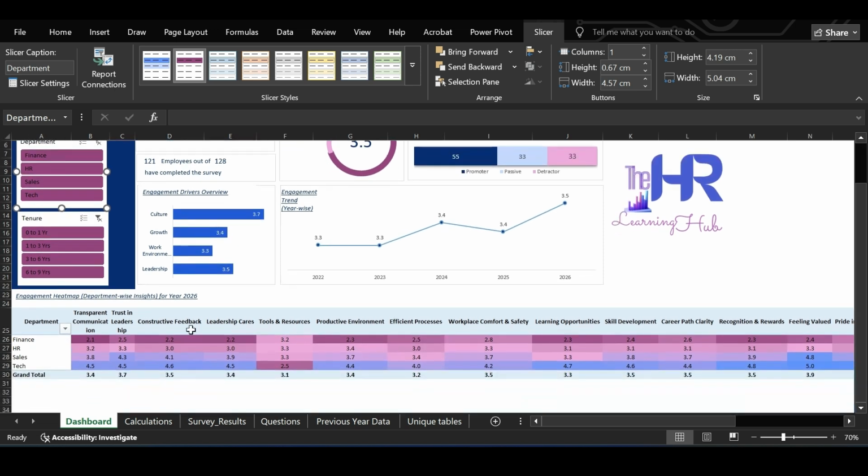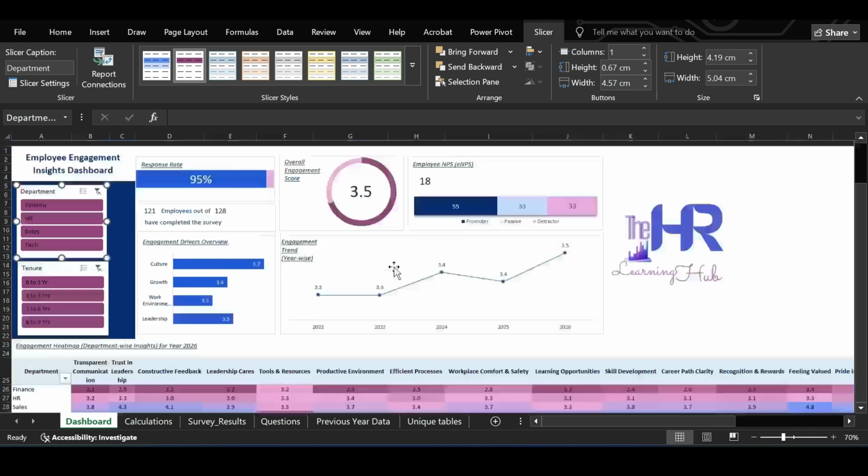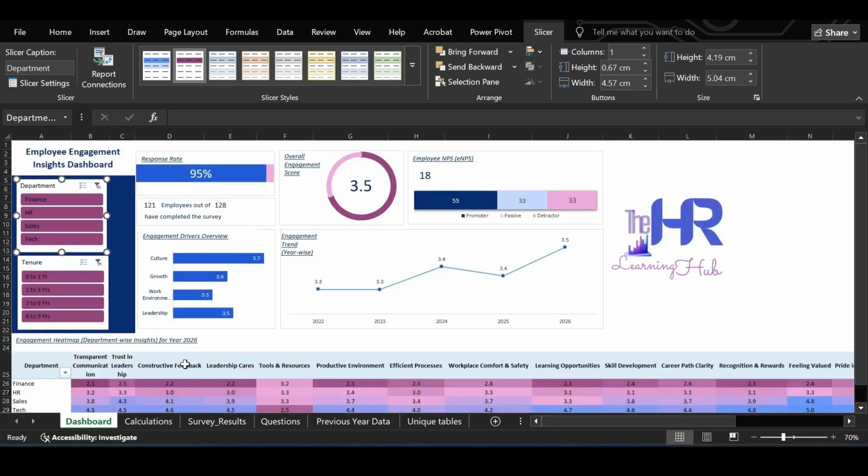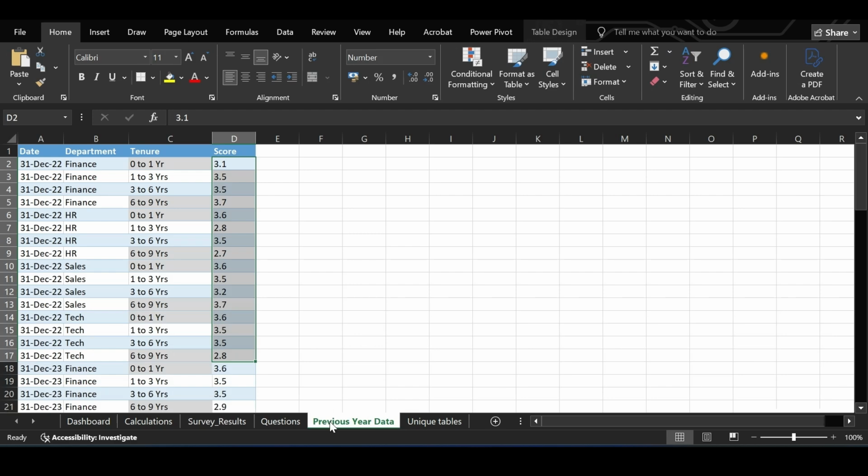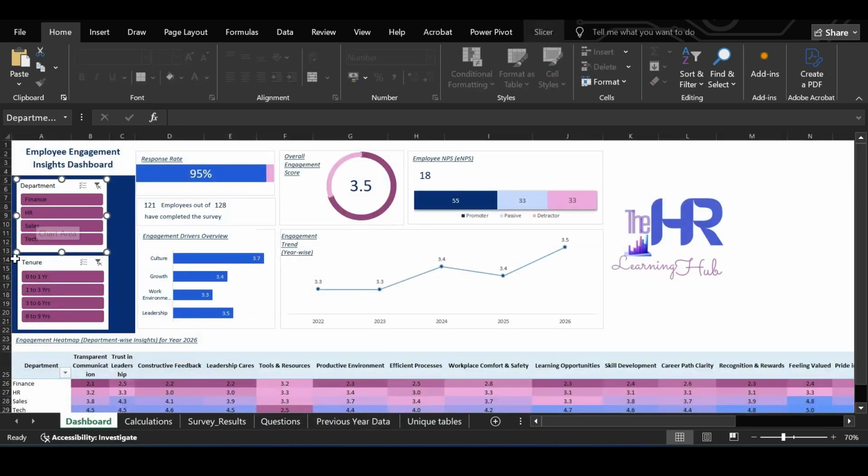In this video, we will learn to create a heat map using a pivot table, do conditional formatting, and also learn how we can connect slicers from two separate data tables. We will also learn to format the slicer so that the colors align with the dashboard that we are creating. Let's begin.